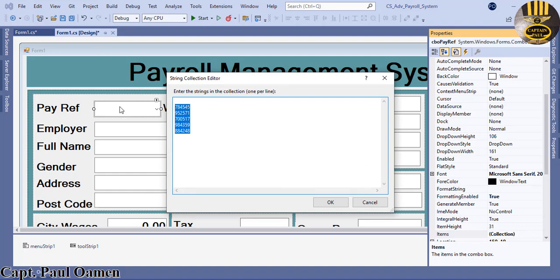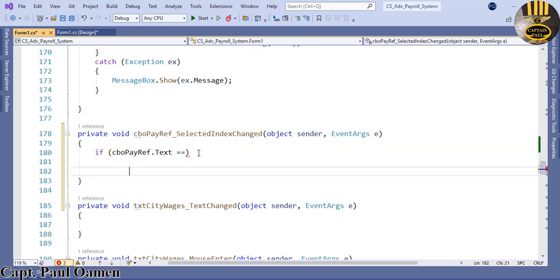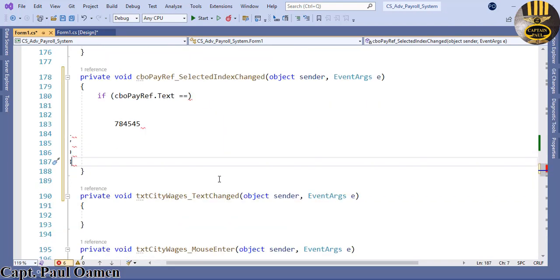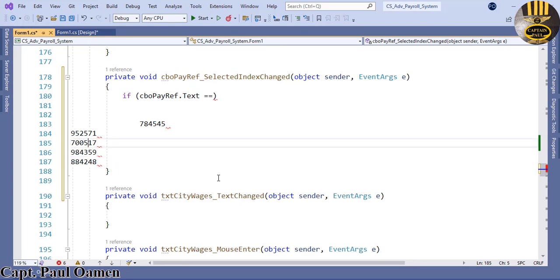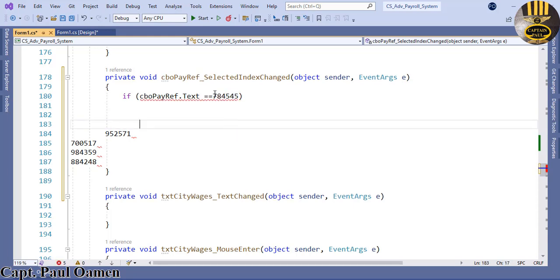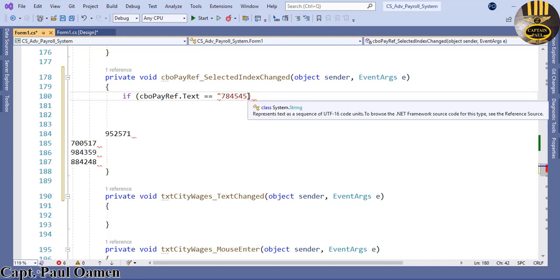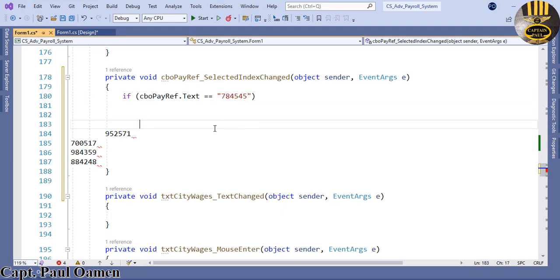Double click on this. Those values, I'm going to paste them underneath here. And the rest, they're there. Okay, this goes right in here. If that is that, it's a text, so I should enter speech marks into it. Okay, that's the first one, and I'm going to repeat the same thing for the others.